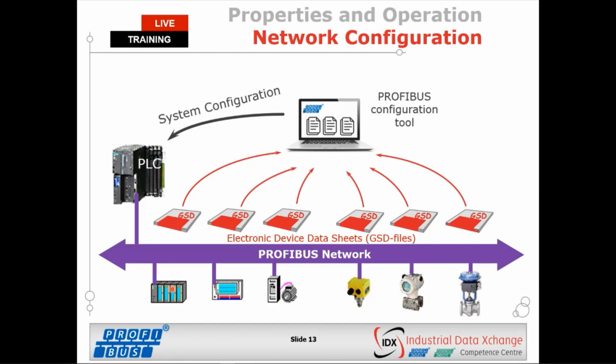This is what we call hardware modular, which means that physically I can change the configuration of that device to anything that I want it to be. But the PLC doesn't know that. So I need to tell this PLC what physical configuration I have set up over here. The GSD file will provide the configuration tool with all the available modules that can be added, and it's the responsibility of the PLC programmer to tell the tool, in this I/O block, I've added these 4 modules at this address.